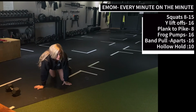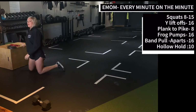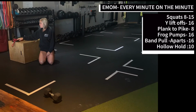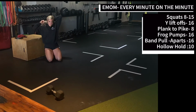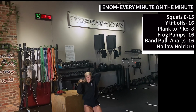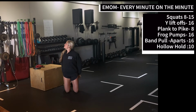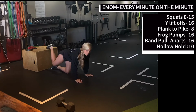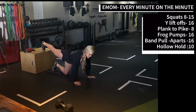Pike to plank next. Gonna go ahead and walk over to my box. 15 seconds. Adjust the ponytail. And there's 8 piked planks, planked pikes.